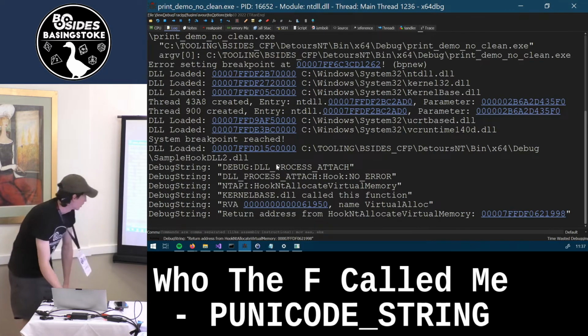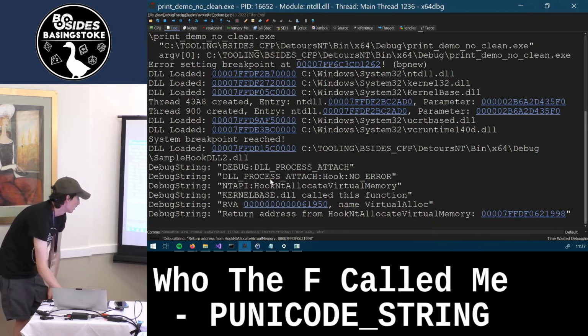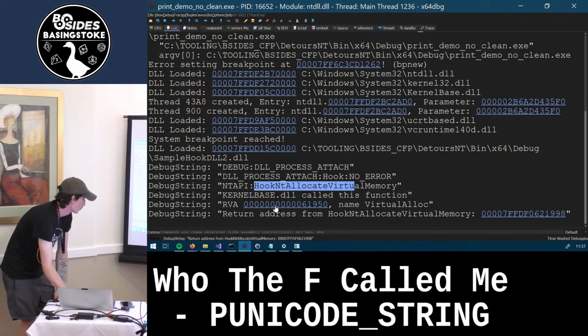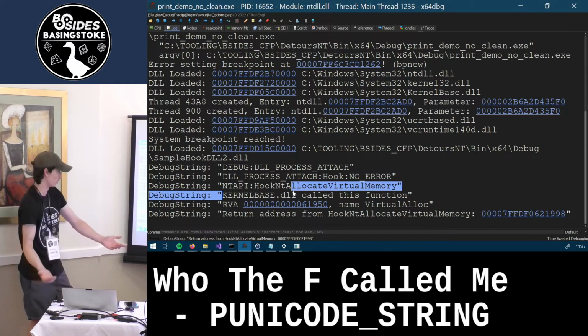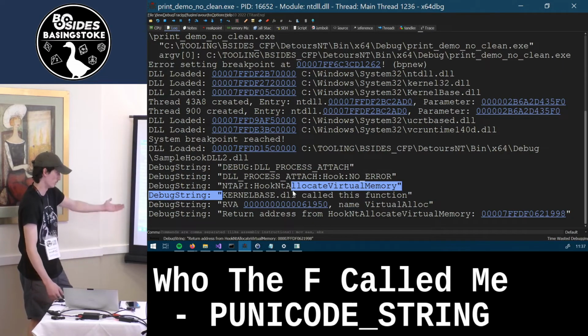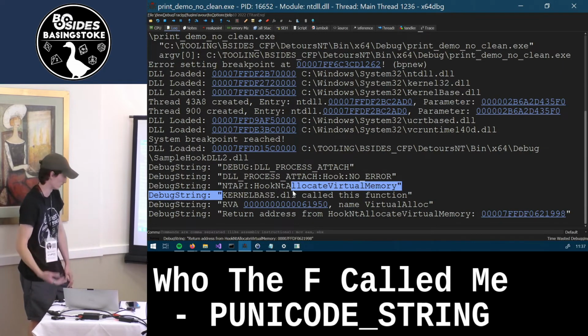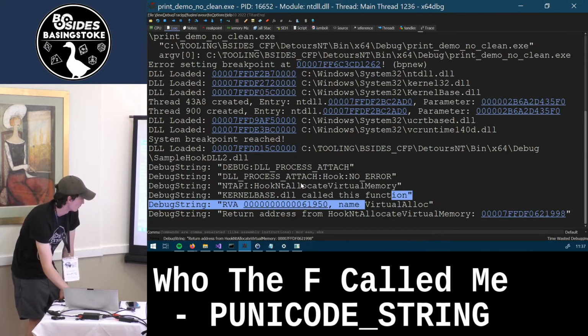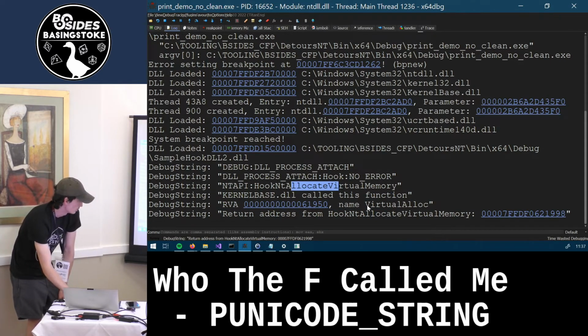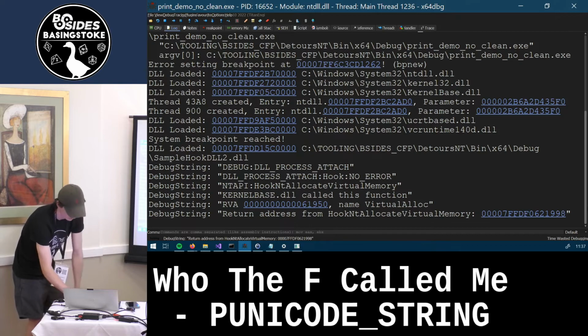You see here, our process gets attached. We've got no errors, and NtAllocateVirtualMemory is called. We can see the DLL that actually called the function. So instead of kernel32, if it was explicitly linked with it, we're actually using kernelbase because we haven't linked anything. And we see VirtualLock actually called the hooked NtAllocateVirtualMemory. VirtualLock hasn't been hooked in this case. So we can see the logical jump, and we can get the return address, which points towards the code.